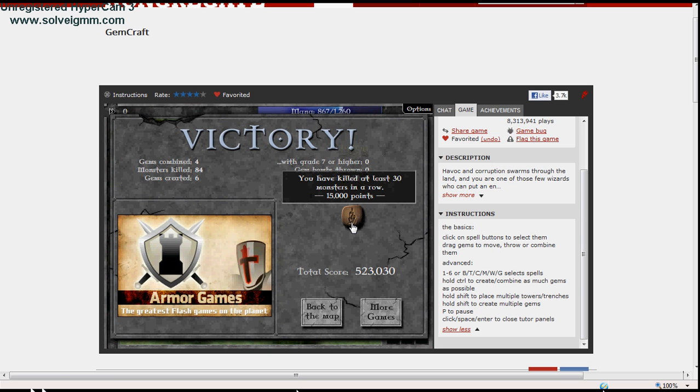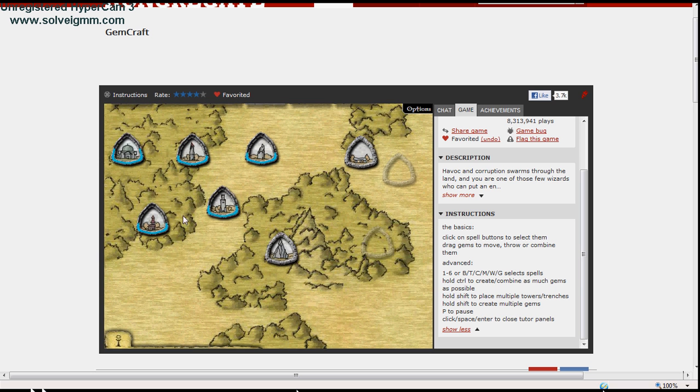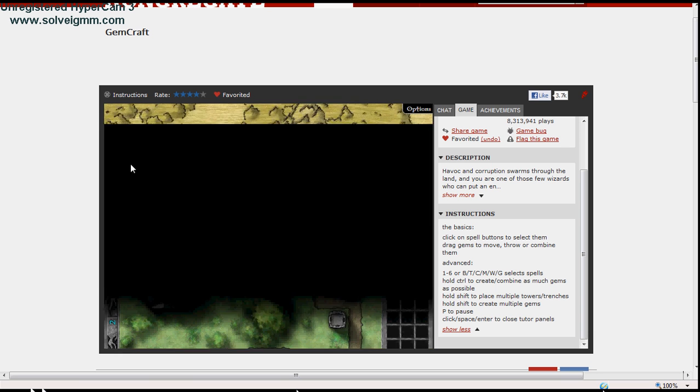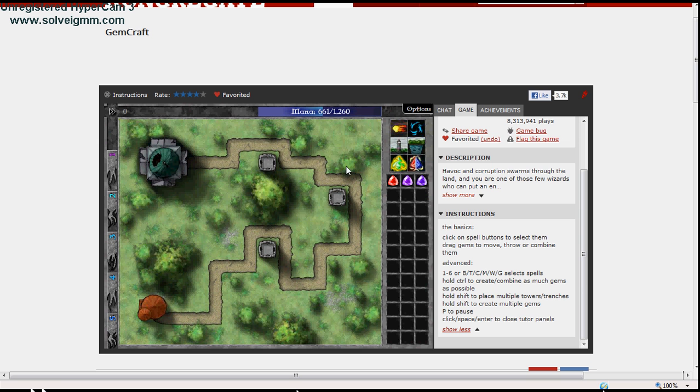30 monsters in a row. So it appears grade 7 or higher throws and towers built give me the most. Gems created give me it, and if I get one of those. Okay, well let's create one or two towers. So yeah. Ooh, getting up there. Oh. Can't build a tower. Oh, because that was not a tower.